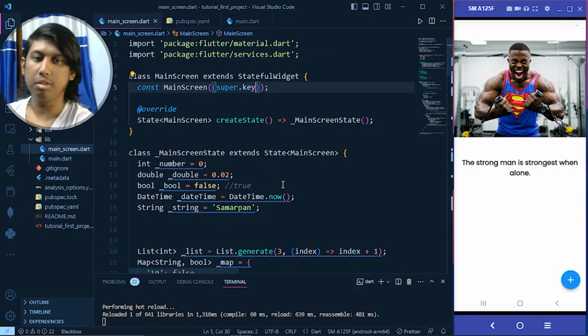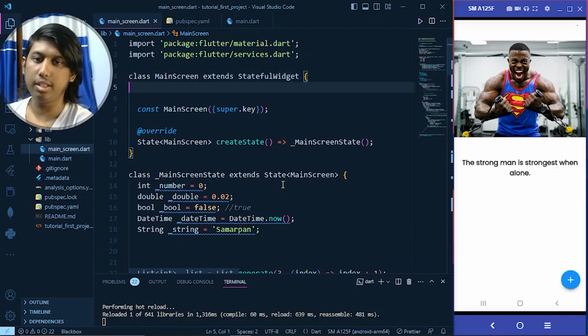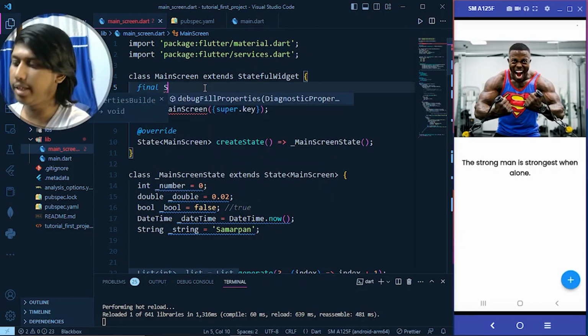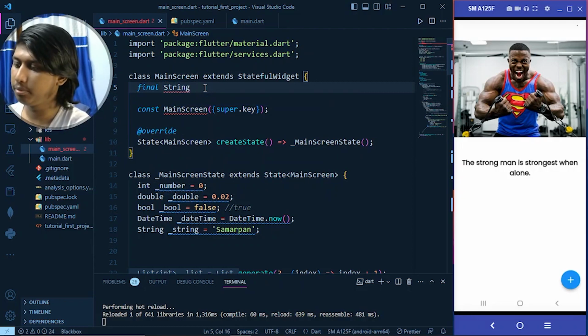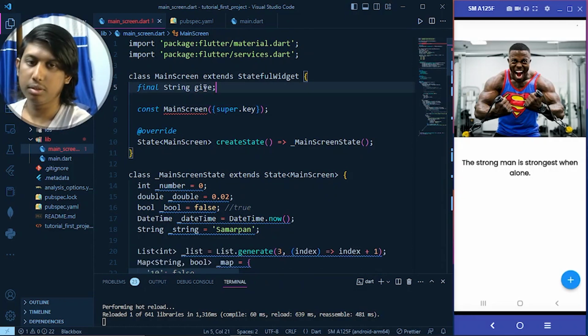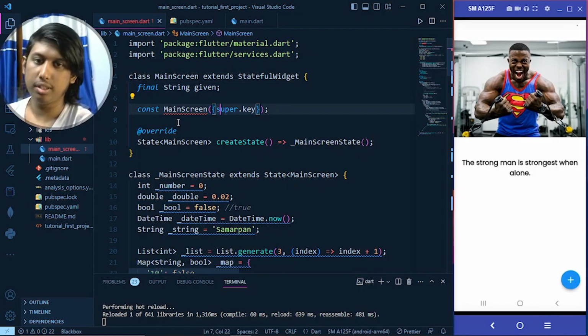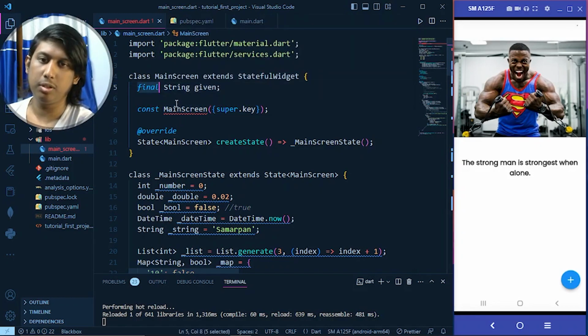Okay, but there are some rules for writing that. So just like I want to accept a string through that class constructor, what we have to do is write final string. Now you can see when we declare it in that way, it is showing an error. I will tell you about the different keywords, final and constant.